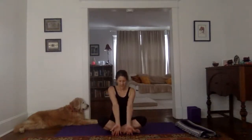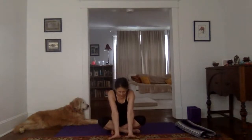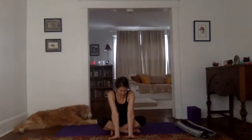And then let's go ahead and just get a little stretch here in the forearms. You're going to take your fingertips down to the floor and start to lean forward to stretch the wrists and the forearms. You might even feel the stretch in all of the fingers. Some of you, the heel of the hand might come down to the floor, and some of you may not. That's okay. Feels good. Can be intense.